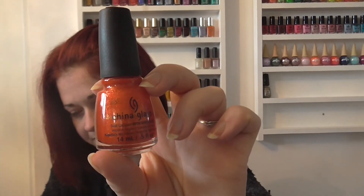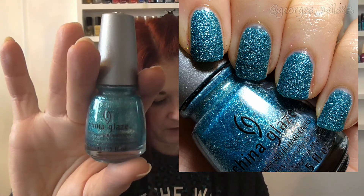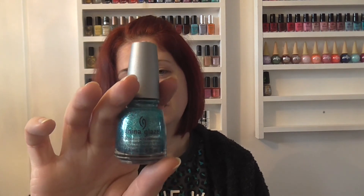Then I've got a couple with different lids — these have grey lids. First up is a textured polish called Seahorsing Around. Most of you have probably heard of this one — it was from the Sea Goddess collection, spring 2014. I really want to get more from this collection and I know Rachel Corinne got some off eBay or Amazon, so they are still out there.